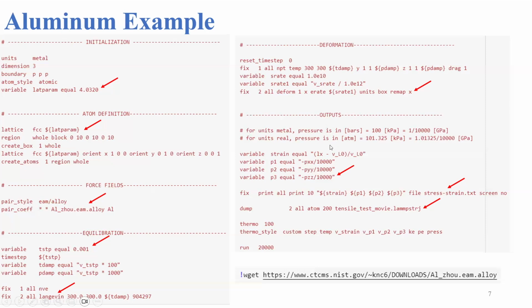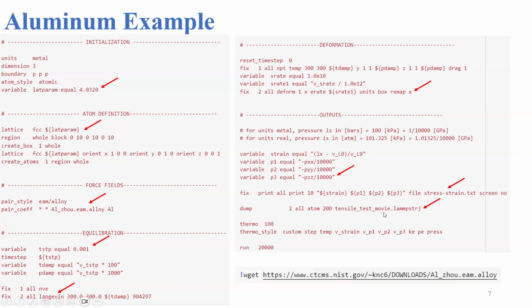And then we can have outputs. So if you want to have output in gigapascal, LAMMPS gives you pxx, which is the pressure in the XX dimension. You can divide that by the corresponding unit conversion to get gigapascal. You can ask LAMMPS how often to print and what to print in a particular file. So you'll be solving the equation and storing the data in a trace strain txt file.